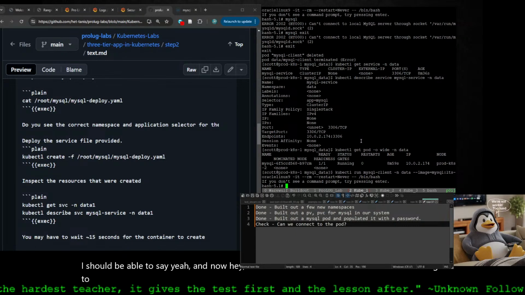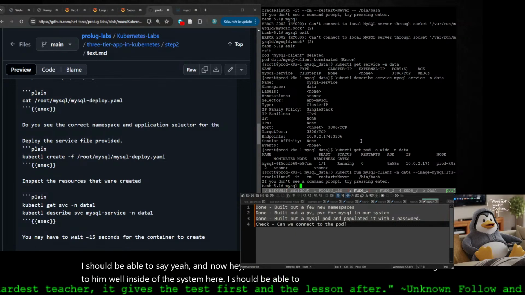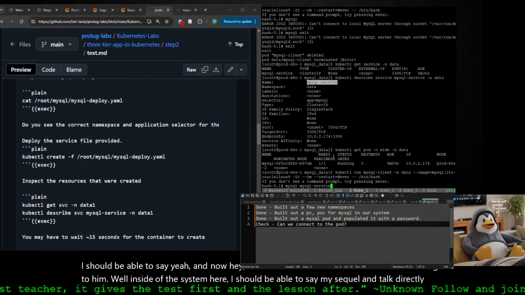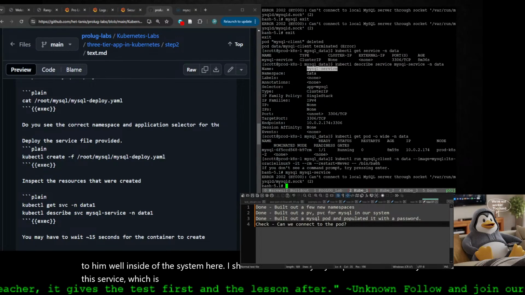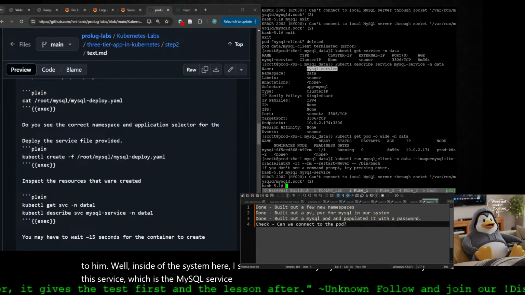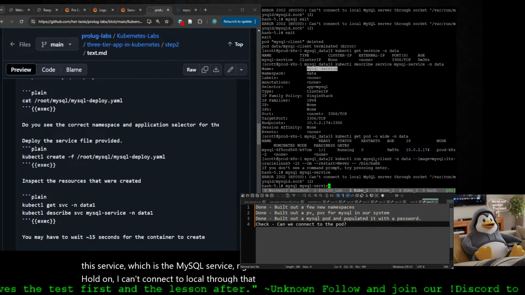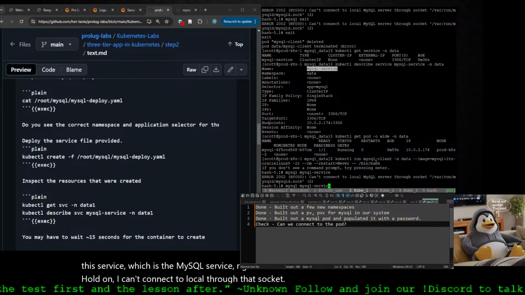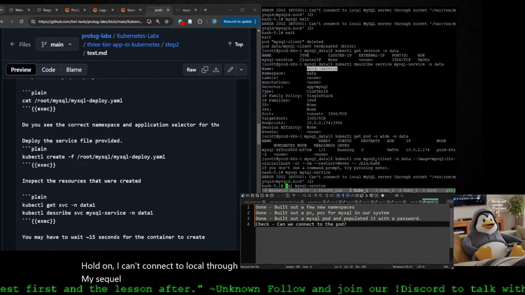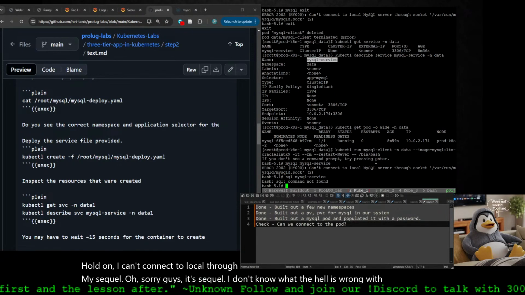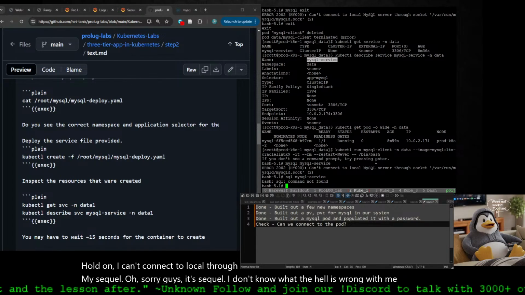Inside of the system here, I should be able to say mysql and talk directly to this service, which is the MySQL service. Wait, hold on. Can't connect to local through that socket. Oh, sorry guys, it's SQL. I don't know what's wrong with me. Maybe it is mysql.